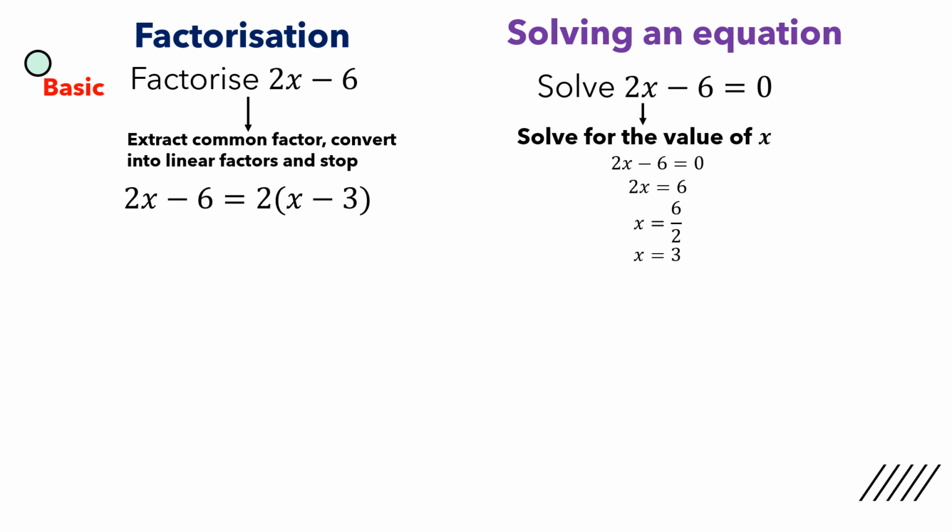Right, so what do you do? You just basically add 6 on both sides, and you get 2x equals 6, and then you divide by 2 on both sides. You get 6 divided by 2, x equals 3. So what it means here is when you substitute x equals 3, you would get on the left-hand side 2 bracket 3 minus 6 equals 6 minus 6 equals 0, which is what you get on the right-hand side. So that is solving an equation. Basically, finding a value of x, or values of x, depending on what equations you're solving.